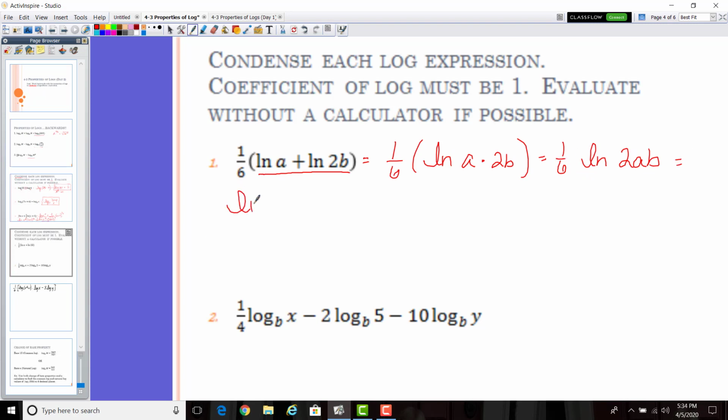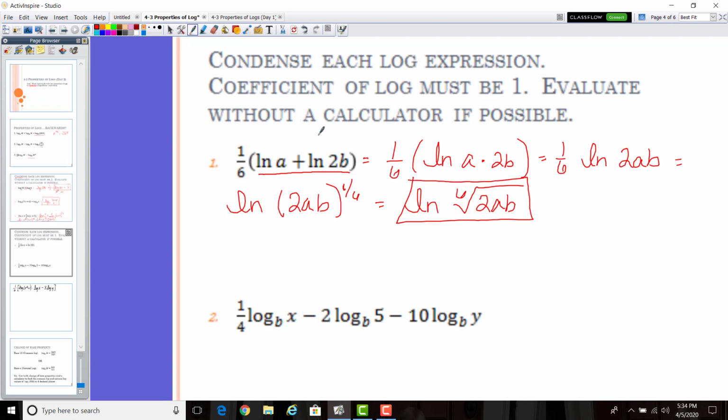So now we can take that 1/6 and take it up to an exponent. And then because that exponent is a fraction, we're going to have to change it into its equivalent root. 1/6 means the 6th root of 2ab. If you go the distributive property method, you will eventually get to that. There's just a lot more, especially exponent rules in the simplifying of the expression before we could get to this. Okay, so anytime you've got something in parentheses, please make sure you concentrate on that first.